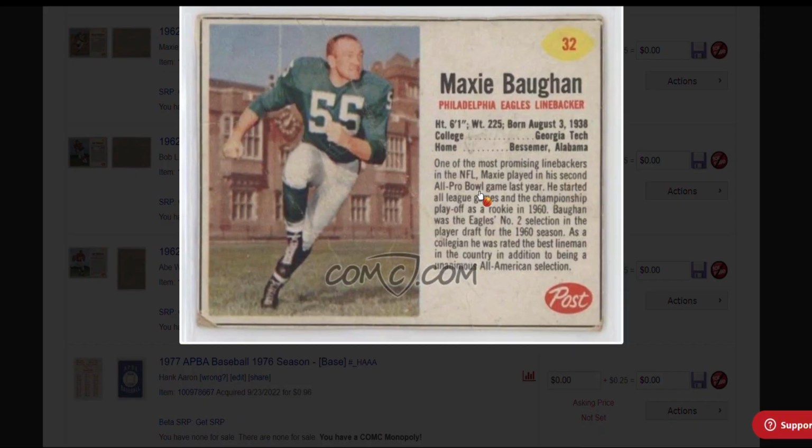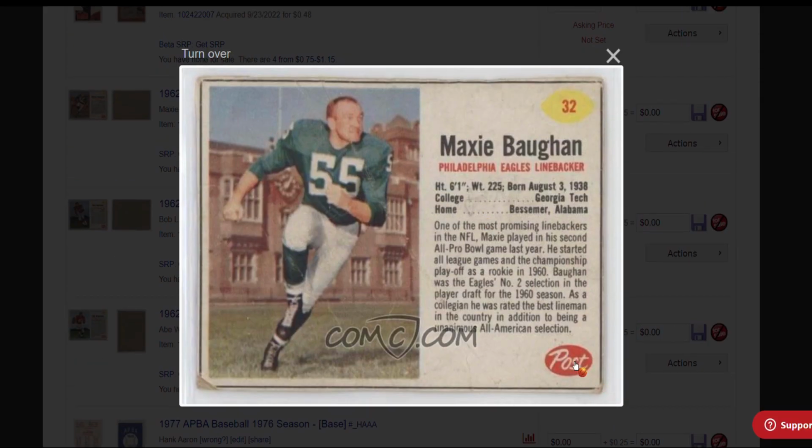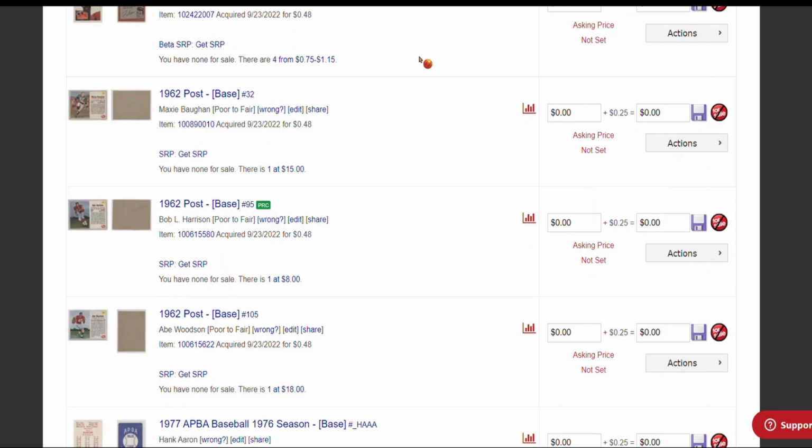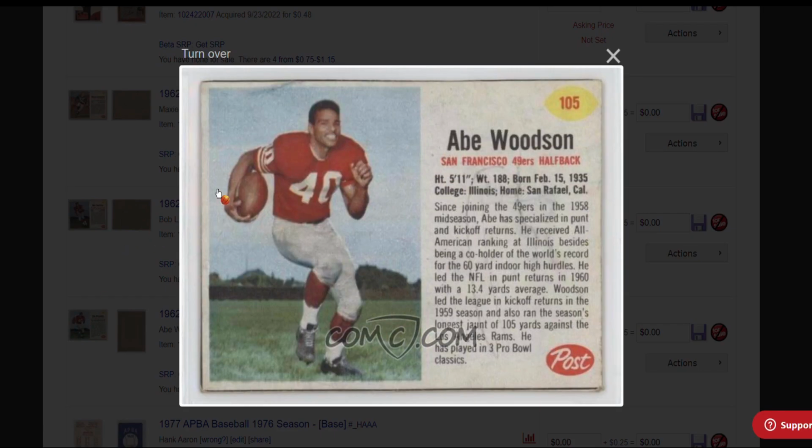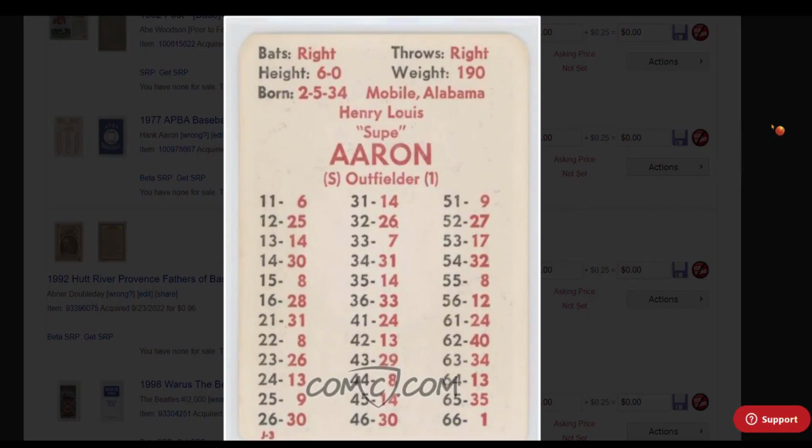1962 Post. The next three cards from this haul are the first sports cards we've looked at in the video thus far. The 1962 Post Cereal football cards were a set of 200 cards that were printed on the back of cereal boxes and would need to be manually cut off. Some of the cards in this set can actually be pretty highly sought and fetch some good prices if they're in good condition, like the Jim Brown card, the Fran Tarkenton rookie card, and a handful of other Hall of Famers.